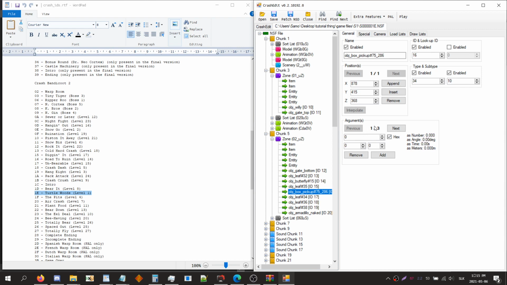It also has arguments which can control various things, such as for crates it is things like next ghost in the ghost chain, or reward. For example, if this was 97, it would be alive, but if it's 0, it's just a couple of fruits.